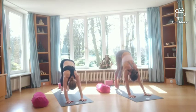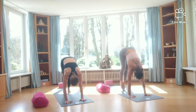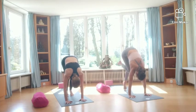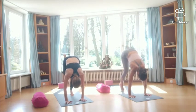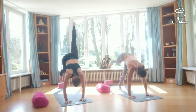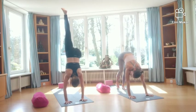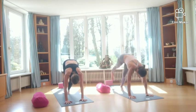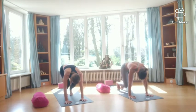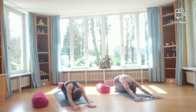And then walk your toes in. Coming into pike again. Walking your hands a little bit closer this time, leaning your shoulders over your wrists. And you can lift your legs. You can all the way jump up, doing a couple of kicks here. Good. Just give it a try. Perfect. Nice. Good. And gently come back down. From here, bring your knees onto the mat. Come into child's pose, lengthening through your arms.